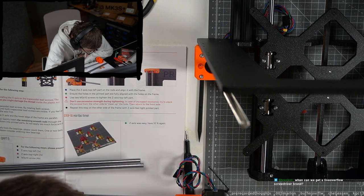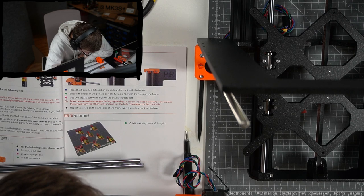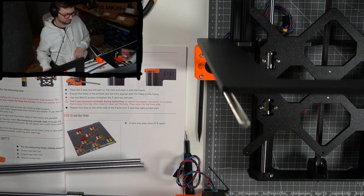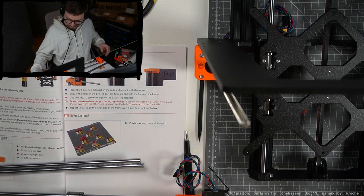Now please be careful. Gently insert the remaining smooth rods through the bearings on the x-axis all the way down into the printed parts. Do not apply too much force and do not tilt the rod. In case you manage to push out balls from the bearings, please count them. One or two balls are okay. If there are more of them, please consider ordering new bearings. Okay, crazy.